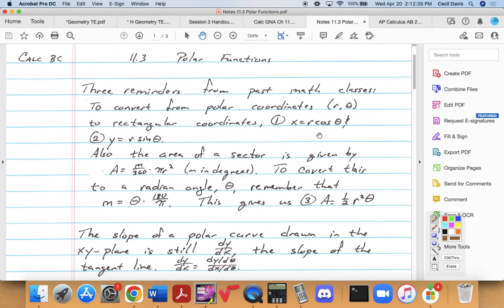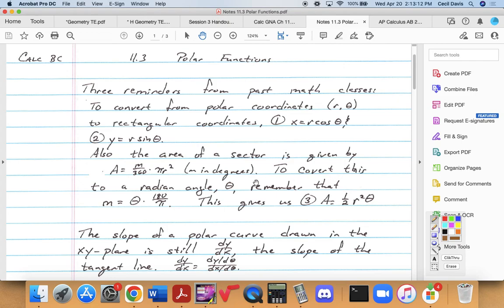Okay. The other part is the area of a sector. That's going to be really important to us for developing our area formulas. Back in geometry, we used this formula for the area of a sector, m over 360 times pi r squared. The m over 360 gave you what fraction of the circle you were working with, and the pi r squared is the area of the whole circle. You do know what a sector is, yes? Okay, like a pie-shaped piece.